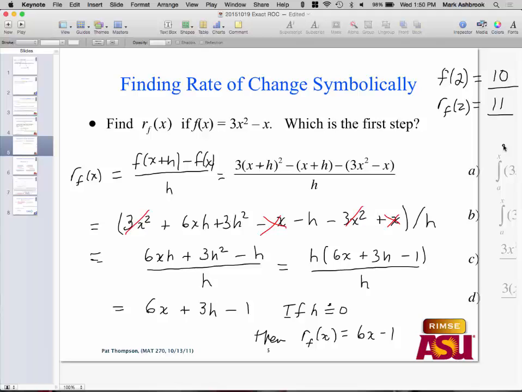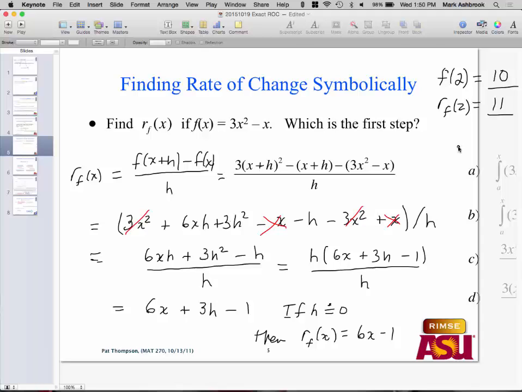Okay? And so that should at least sound familiar, but from here on out, that's the way you have to think about it. So around 2, for a very small change around 2, you would expect your y would change 11 times as much as whatever your change in x you picked was. Okay? Right.